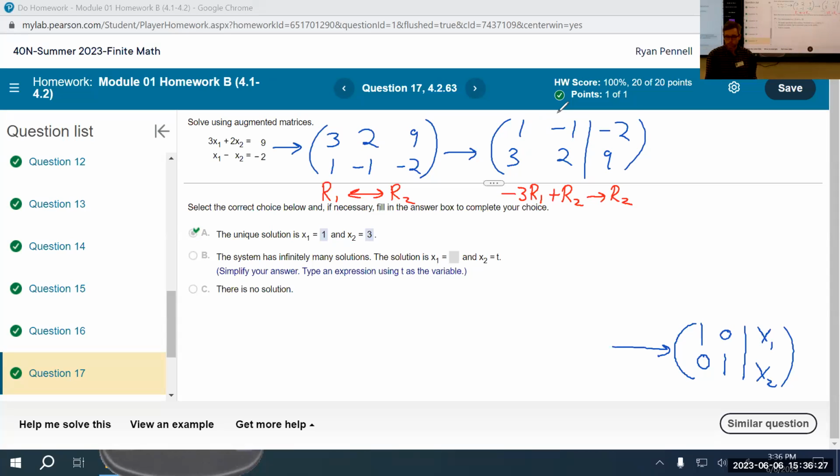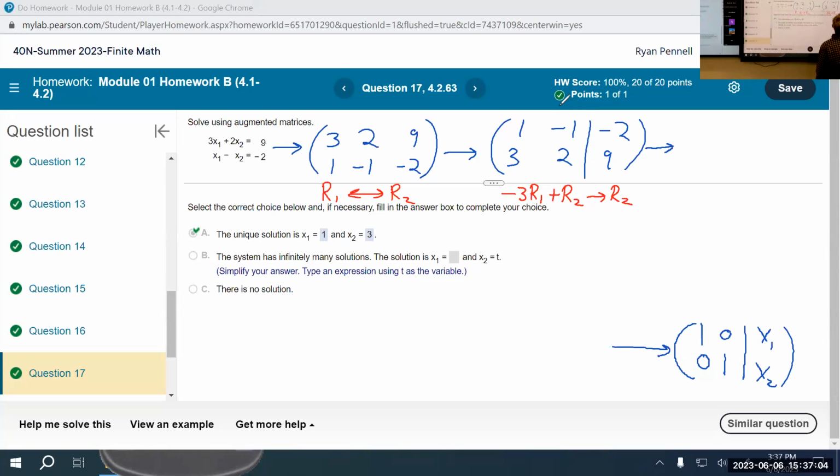So what am I doing? I'm getting rid of that 3, getting rid of that x. I don't need it, I'm trying to solve for x. I'm using that 1 to eliminate it, but there will be consequences for doing this. We can deal with those when we get there. So I'm going to do -3 times row 1 plus row 2, and that becomes my new row 2. I can multiply an equation by anything I want, and I can add an equation as long as I do it to everything. So this is all within my rights to do.